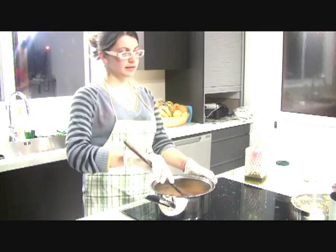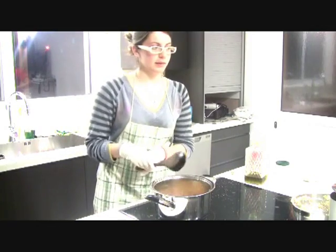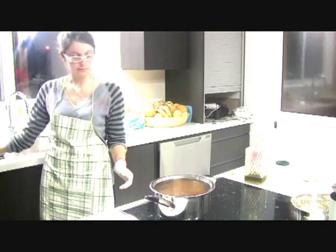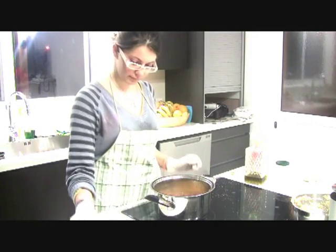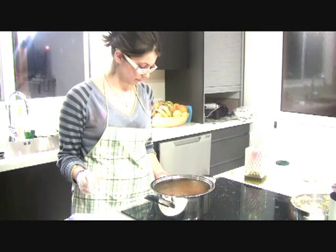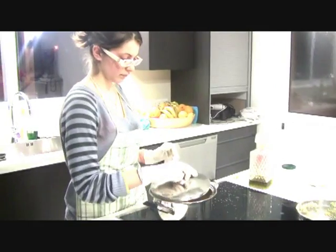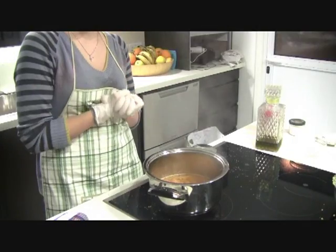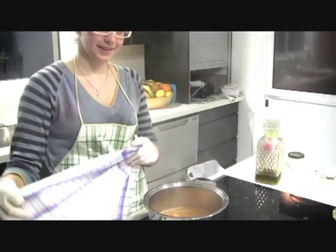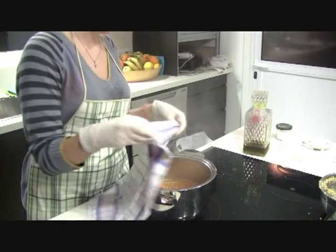Then we cover and simmer gently for about 10 minutes. Then we leave the seed for 10 minutes before we serve it. We cover it with a towel.